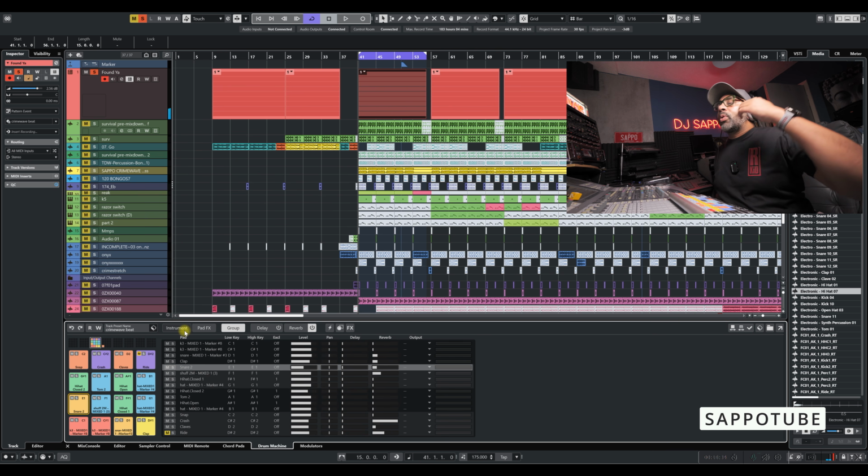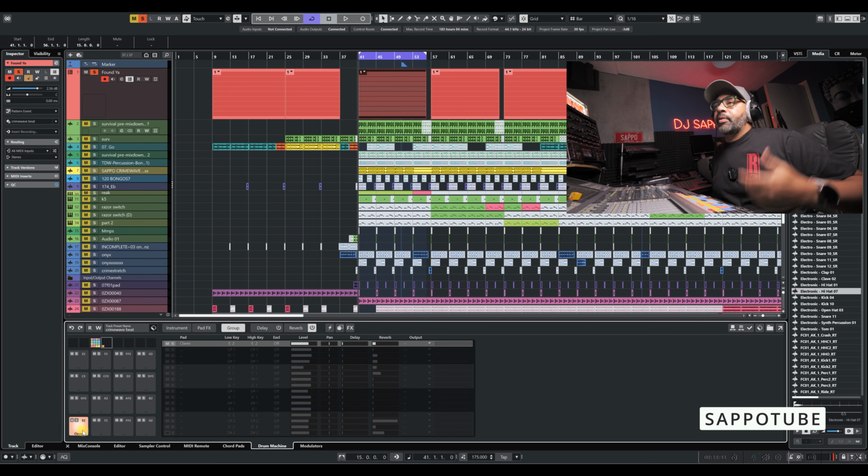Okay, so group mode. Now I've got sidetracked again, so let's go back to where I was at. Copy and paste to a fresh pad. This sound, I'm trying to find it on this keyboard underneath here. There we go. Okay, so instrument mode, pad effects mode, group mode. A little quick tip I want to show you before I got sidetracked with the effects, because I love the effects, is this one.